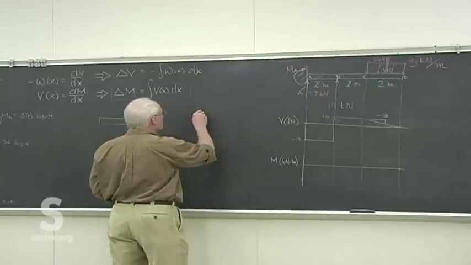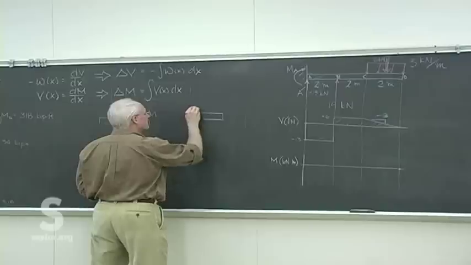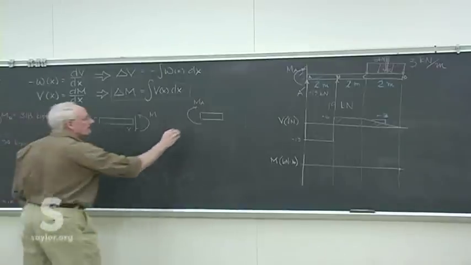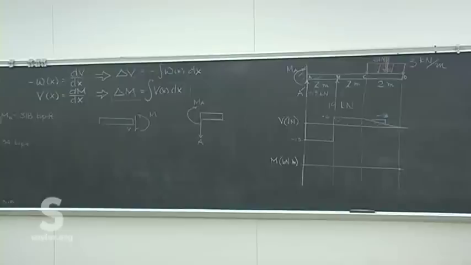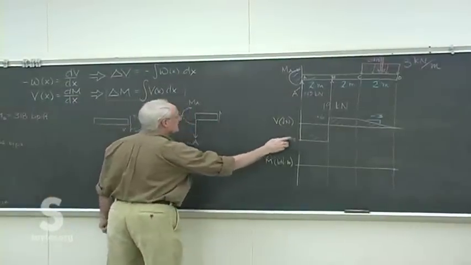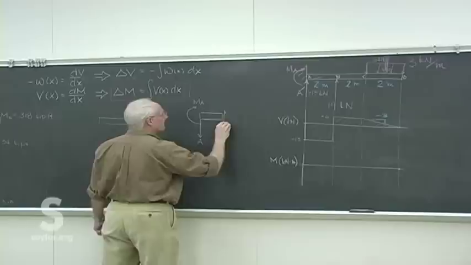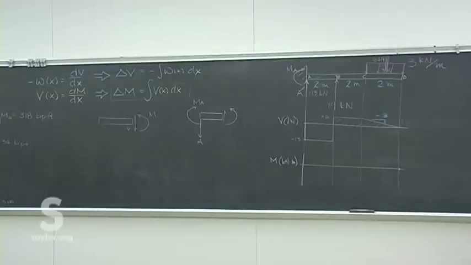So if we draw that end with MA in the proper direction, nobody's yet given me the magnitude. A is actually in that direction. Without that wall, that end of the beam would go up. And then if A is down, we know we want shear going up, so that's why it's negative there. That's our negative direction. But the moment must also be in that direction.